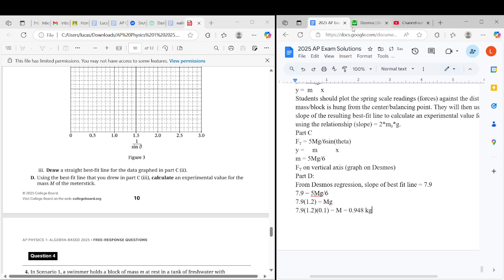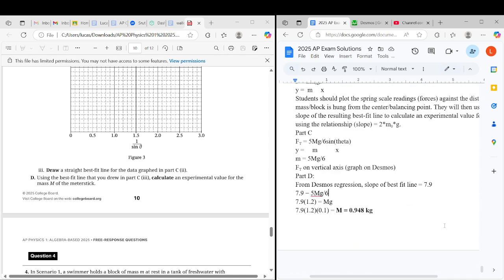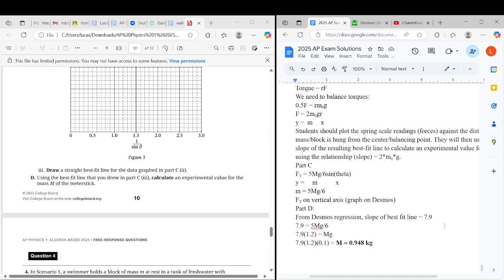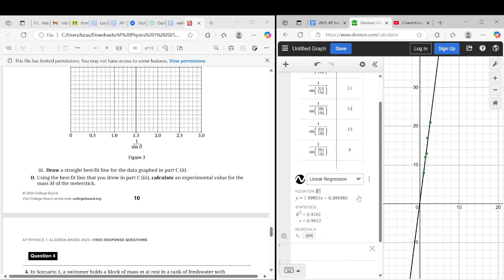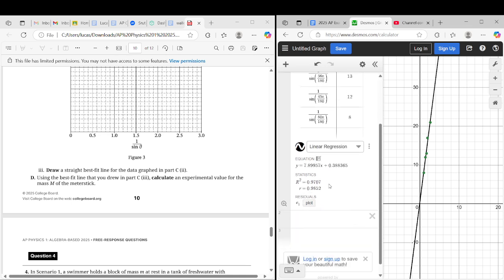0.948 kilograms. And if you did anything by hand or got a different regression value, the College Board rule will give you an acceptable range for the experimental design. So you should be good as long as you know what you're doing, but it's going to be a pretty tight range. If you put like 0.8 something or 1.0 something, I think they will take that. They're going to create a range from which your value would be, but you have to demonstrate the graphing skills because they will require it. And yeah, Desmos is allowed on a test, so you can do the regression formula to get it. Just in case you want to know.